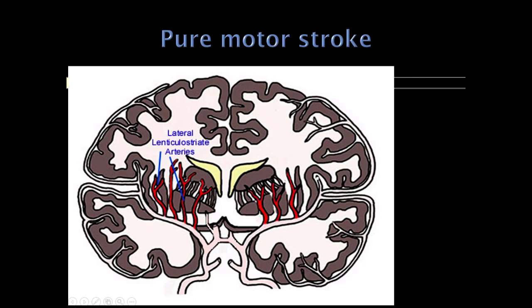So let's talk a little bit about that vascular distribution, because this is really important. Probably the most common stroke of all is this one, and it involves these penetrating branches that come off of the middle cerebral artery. These are called lenticulostriate arteries. The lenticulostriate arteries supply, most importantly, the motor fibers in the posterior limb of the internal capsule and also the corticobulbar tract at the genu. If we have an occlusion of a lenticulostriate artery, then a patient can have what's known as a pure motor stroke.